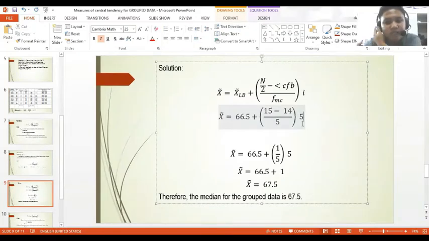So, ang unang goal mo dito na isosolve mo using the PEMDAS muna dito is ang nasa taas. 15 minus 14, that is 1. Ito na naging 1/5. Tapos, 5 doon sa kabila, i-copy mo lang, i-bring down mo lang si 66.5. After that, i-divide mo si 1 tapos si 5. Yung magiging result doon is, i-multiply mo kay 5 sa labas. So, yung result niya is 1. So, i-add natin sila, 66.5 plus 1, that is 67.5. So, therefore, the median for the group data is 67.5.